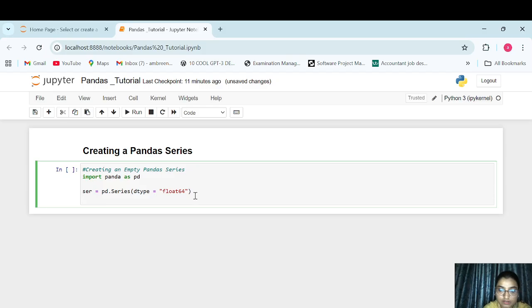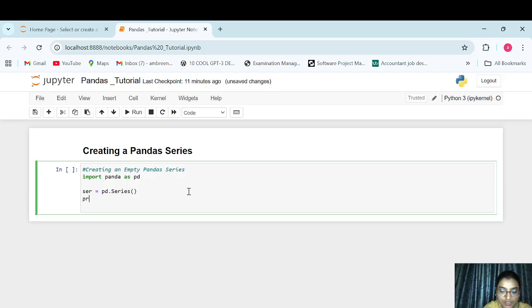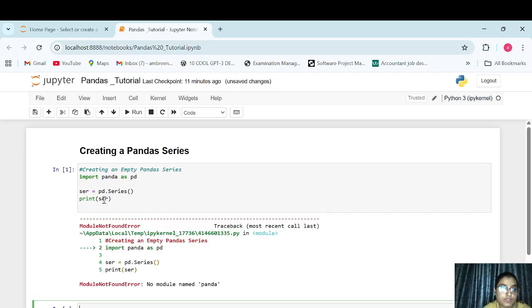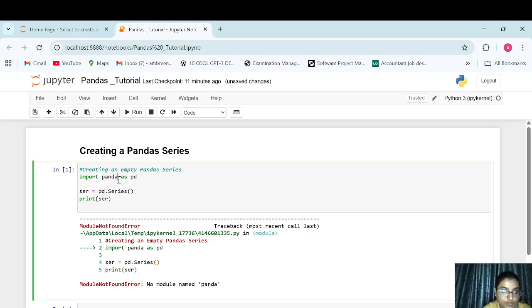Let me just create this, so that you can easily understand what I want to say. Print ser, shift plus enter. Okay, first of all I have to import this.